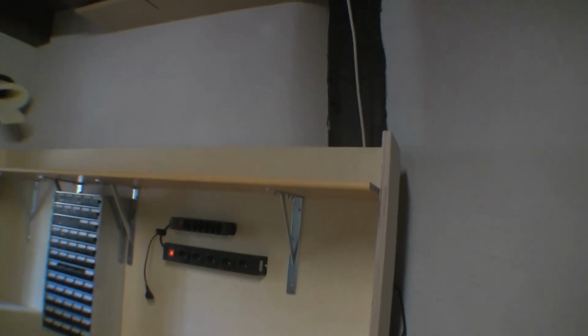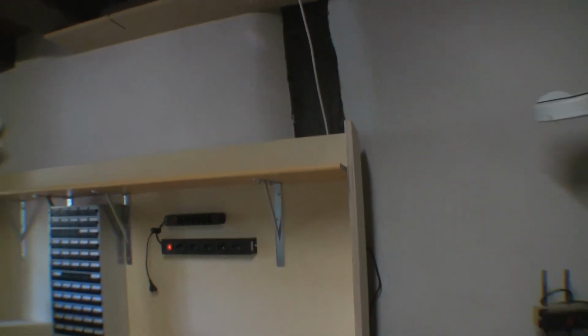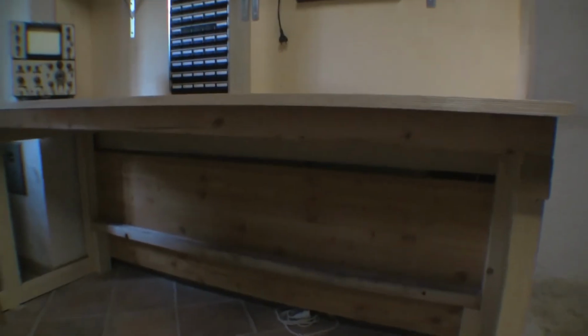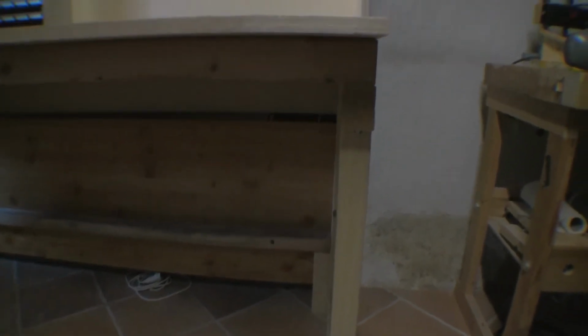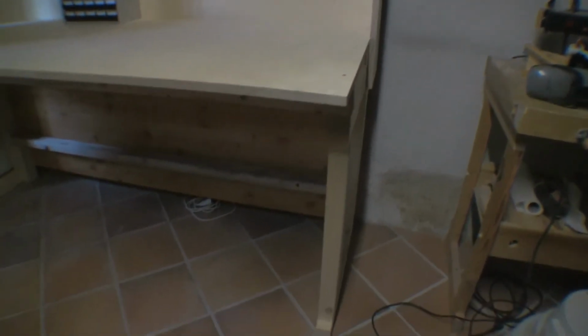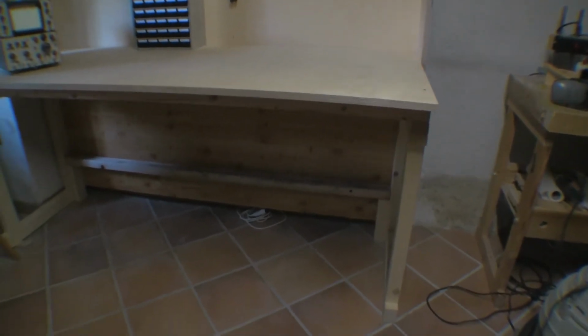I was also recycling some wood, so there was the kid's bed upstairs, which I'm getting rid of. So I grabbed some panels from that, one there in the bottom as well, which is just used to provide rigidity for the subframe. And I didn't want any upright beams underneath, so I have maximum storage. So probably on this side here to the right I'll put a set of drawers, but again they'll be completely freestanding. I don't want to build it as an integral part of the bench, because then it complicates dismantling it later if I need to.